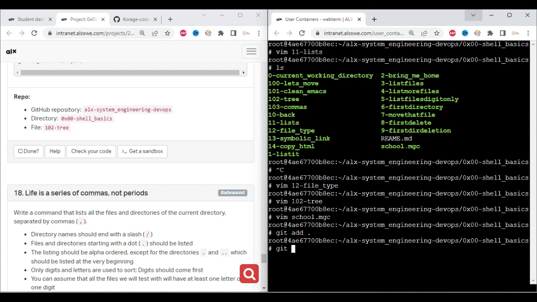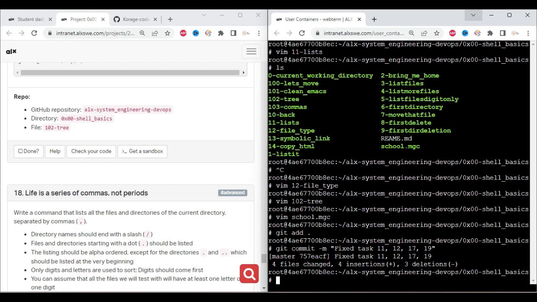So git commit, fixed task (11, 12, 17, 19). Git push.